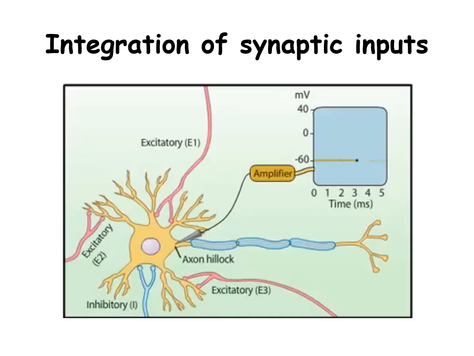Here you can see the resting membrane potential of minus 60. The excitatory inputs come, causing a change in the membrane potential, the EPSP, then another excitatory input causing EPSP, then another excitatory input, E3, causing excitation of the neuron again. Finally all these will summate if they fire together or fire in an interval before decay. So what will happen? It will cause the generation of an action potential.